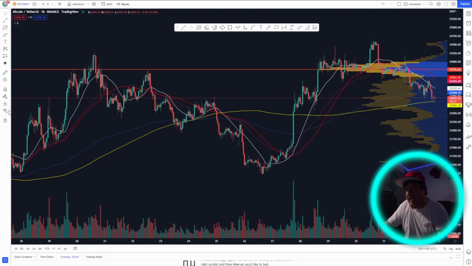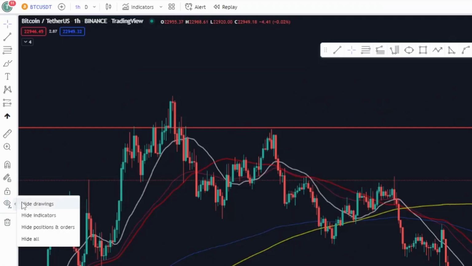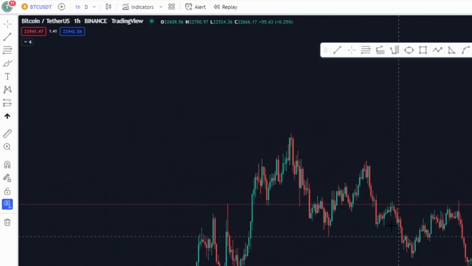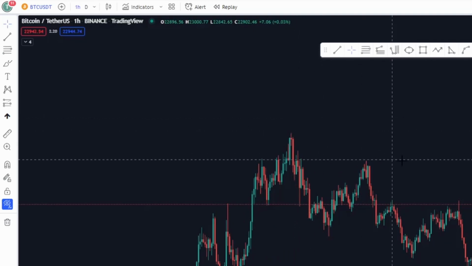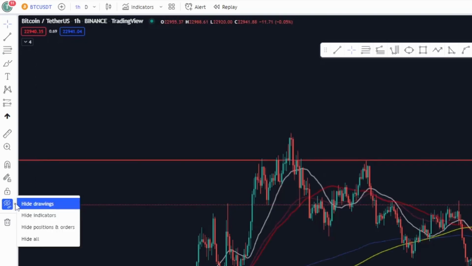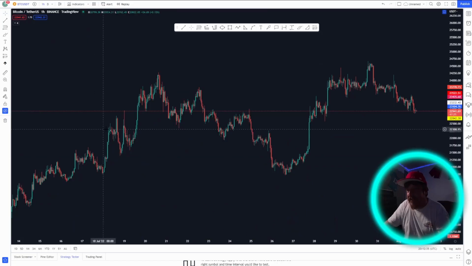There's also some useful things like down here where it has this little eyeball. I can click that, and I have the ability to hide drawings or hide indicators. A lot of times when I'm posting a chart in group or posting something where I'm only focusing on price action, I may not want the indicators blurring up or dirtying my chart, so I can click hide indicators, and it just gives you a much cleaner looking chart. If all you're trying to show someone maybe is a simple idea of a trend line or a support level, and you don't want to have all that other stuff in the way. Same thing for hide drawings. If I had a bunch of drawings on the chart, which I don't right now, I can hide those, hide indicators, or hide everything so that all you have is just price action to look at. So that can be very useful too.